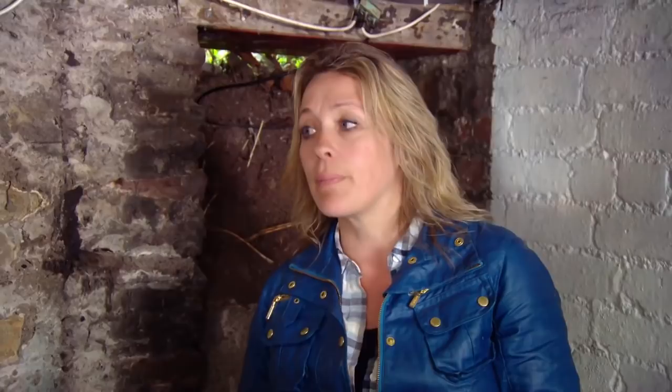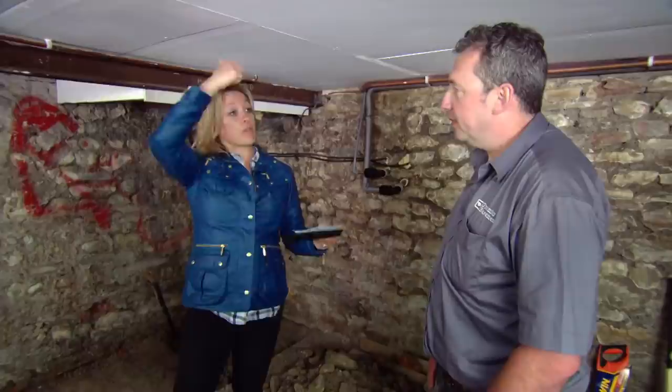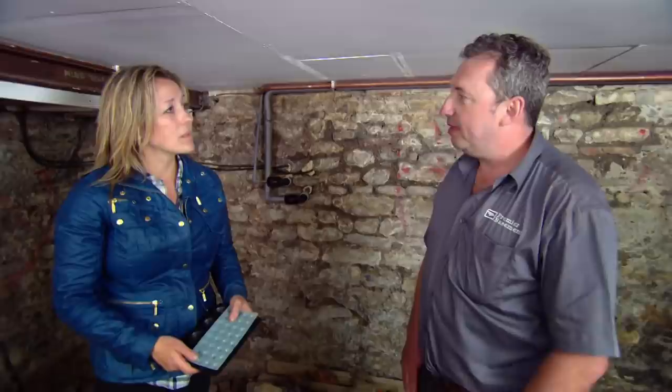Rob and Beth's budget is only £35,000, so they need all the help they can get to save cash. The existing floor has got to be lowered to increase the ceiling height. At the moment to dig this out, you're talking about bagging it, carrying it up the stairs, through the flat, down those really steep stairs at the front and out. A perfect place to save money — they could easily use this door so soil can be carried directly out to the front garden. We could put conveyor belts in through the doorway and do it a lot quicker. Rob and Beth can also raise cash by selling their Victorian flagstones — anything up to a couple of thousand pounds.